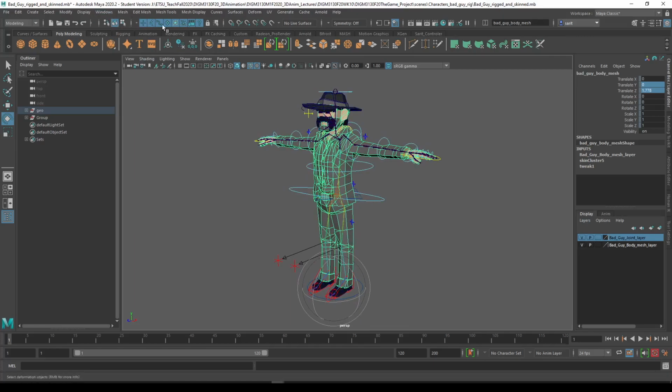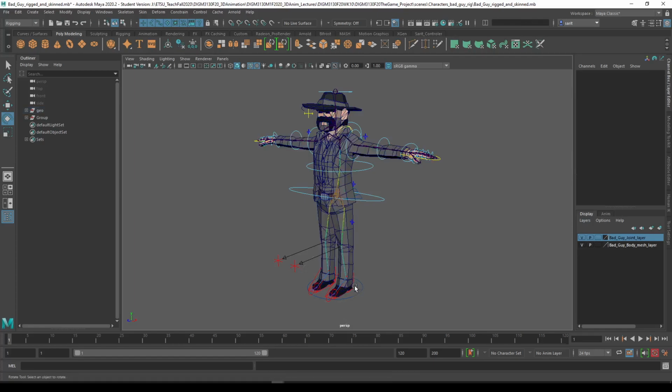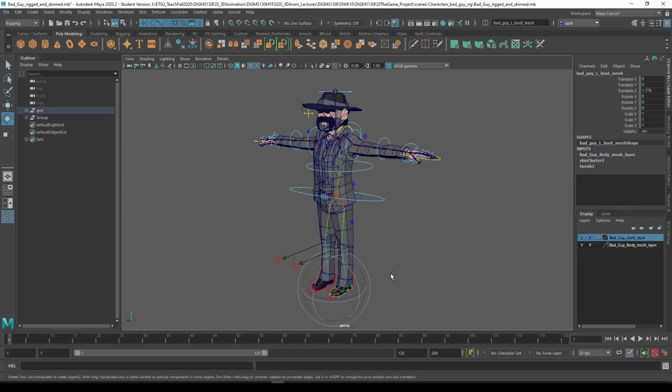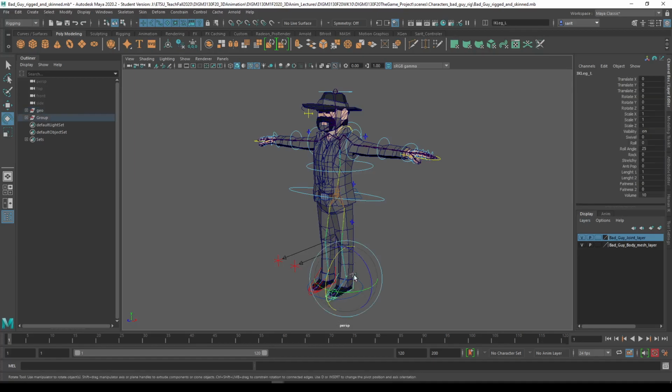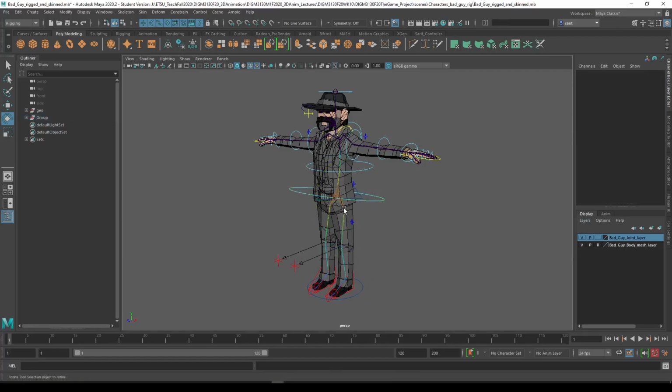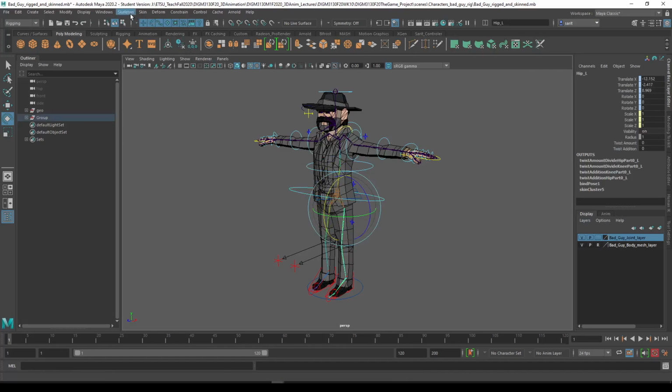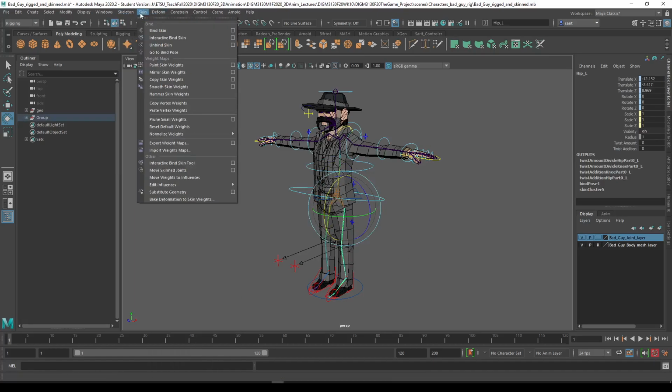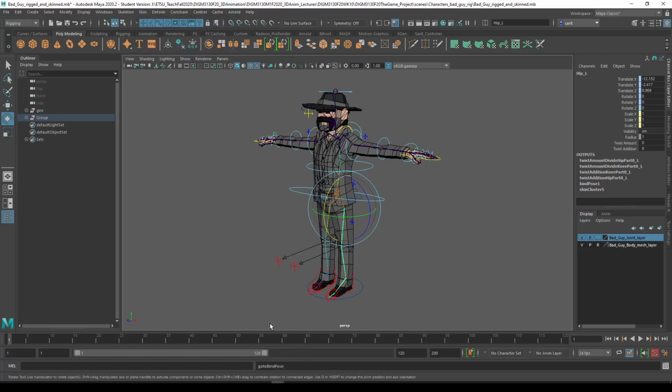So I'm going to go to the rigging module. Make sure you go to bind pose first, so zero out all the controllers. Check that each controller is zeroed out. Then we can select the joint, go to skin, and go to bind pose. When you see the go to bind pose feedback, it means it's complete.